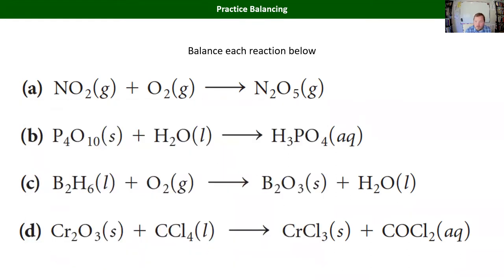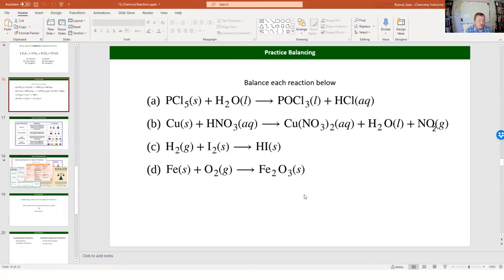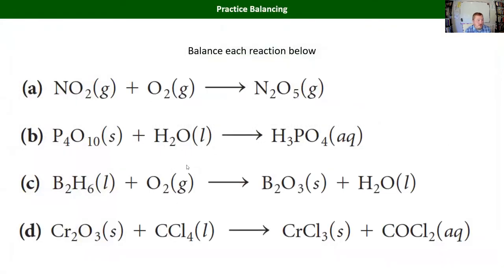And for those of you who were wondering, I did figure out what was wrong with that other reaction that we couldn't balance the other day. It was missing a 2. It was supposed to be nitrogen dioxide, not nitrogen monoxide. And all of a sudden that makes it possible to balance it much easier before you get to any coefficients of 10. But we'll still leave that one alone for right now and just work on these ones. So practice balancing these. I'm going to pause and get ready to start filling in coefficients here in a minute.